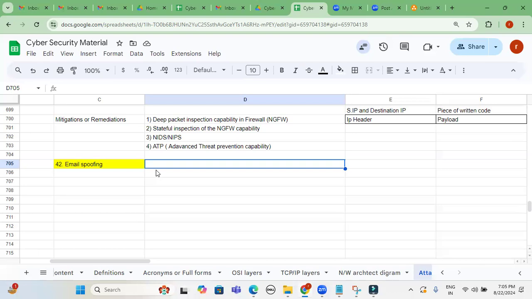Here, what exactly will the attacker do? The attacker will create a dummy domain, and along with that, he will mask his original identity. On behalf of the end user, the attacker will send the email to the targeted user or recipient. Finally, the recipient will respond back to the attacker. In such a way, the attacker will gain unauthorized access. So let's go and see the in-depth analysis.